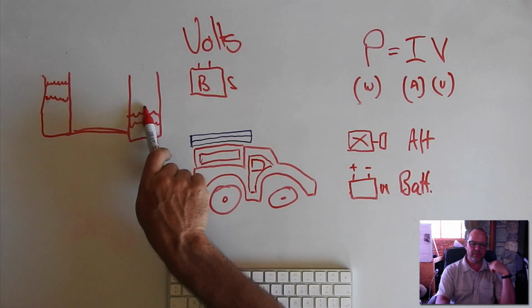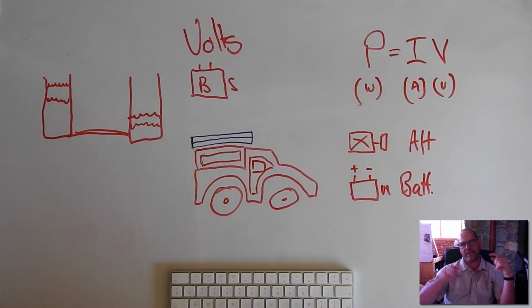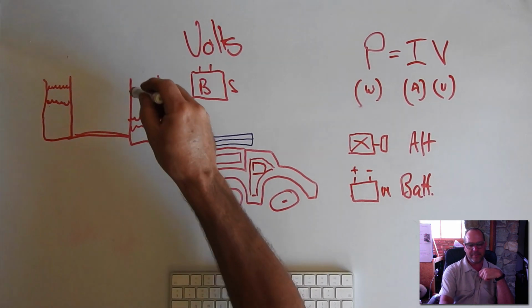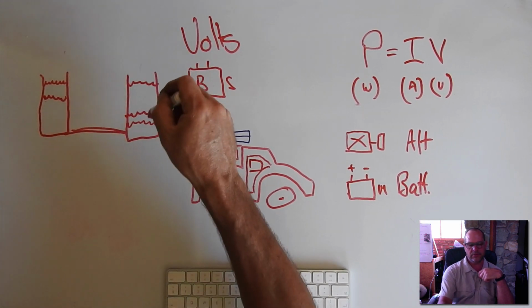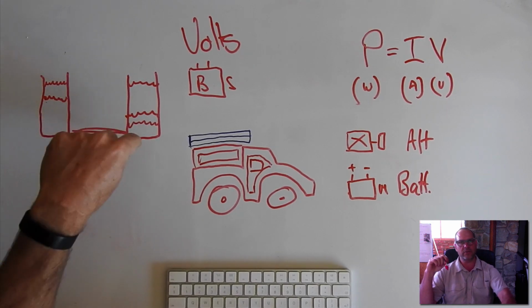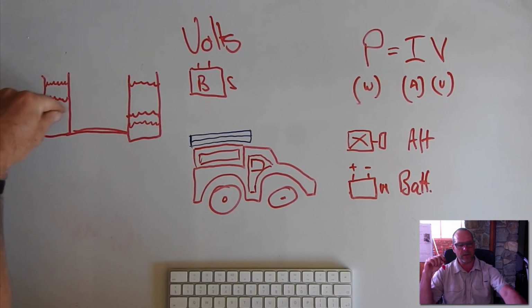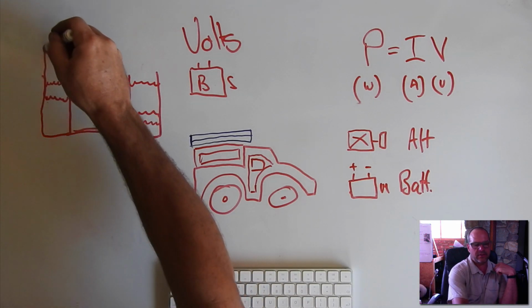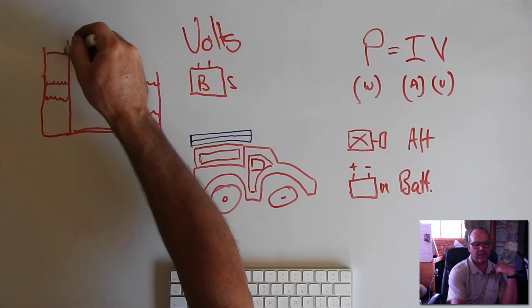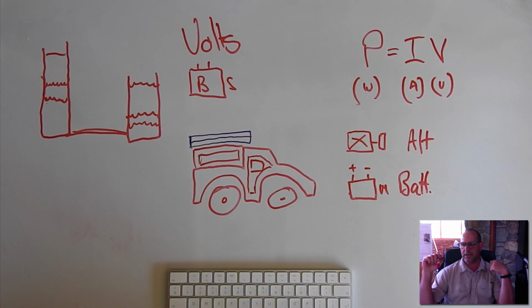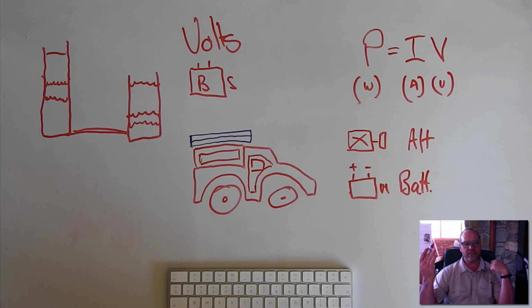And if I have an empty battery, the full battery will send its power towards the empty one. But if my empty battery is full, then I have a problem, because now I don't have a natural flow of power from the one to the other. So what I need to do is increase the level of my charging battery, and that I do with a charging voltage that I raise.